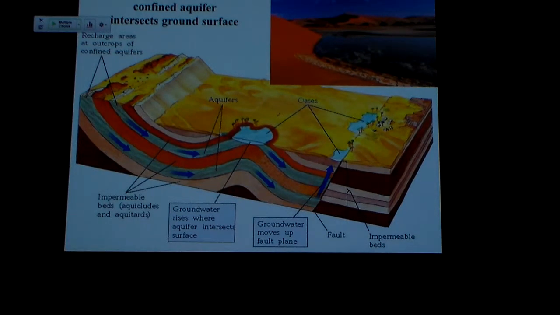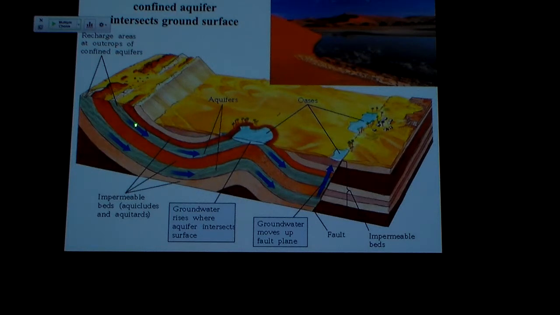So how do you get water out in the desert? This idea of an oasis. Well, again, you're simply getting the water table above the surface of the land. And in this case, we've got this aquifer system that's coming down from the mountains, it's moving along, and we've got an anticline fold here, and the top of that anticline's been kind of chopped off a little bit, and it's sticking up here in the middle of the desert.